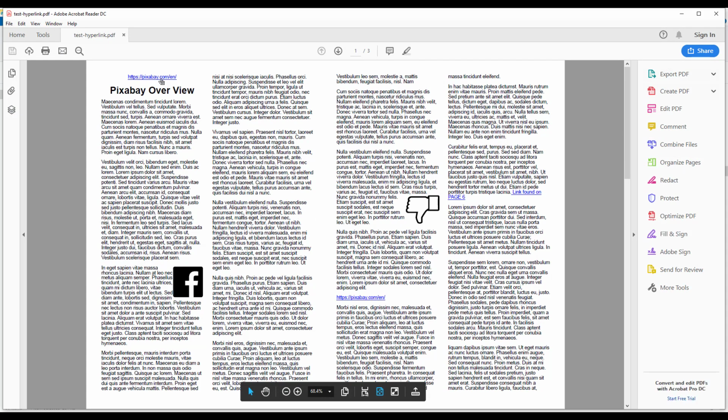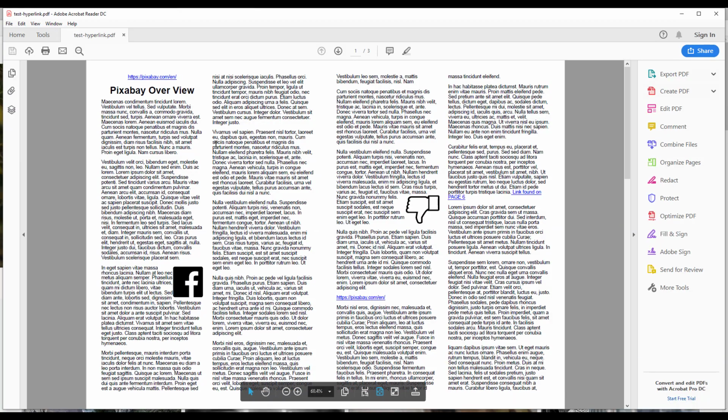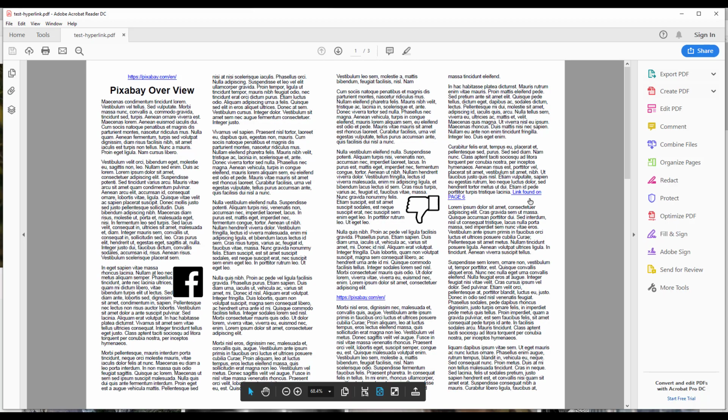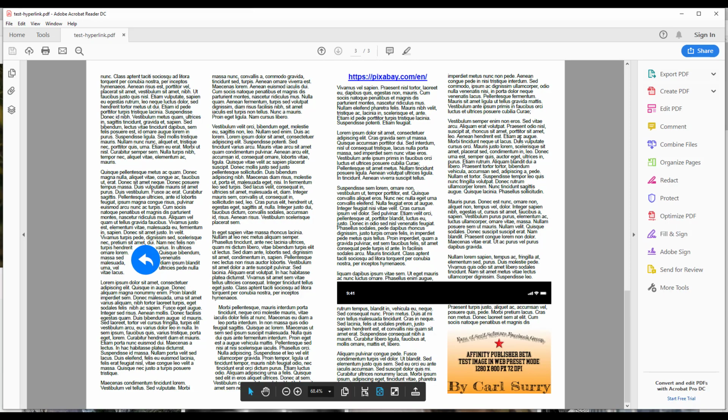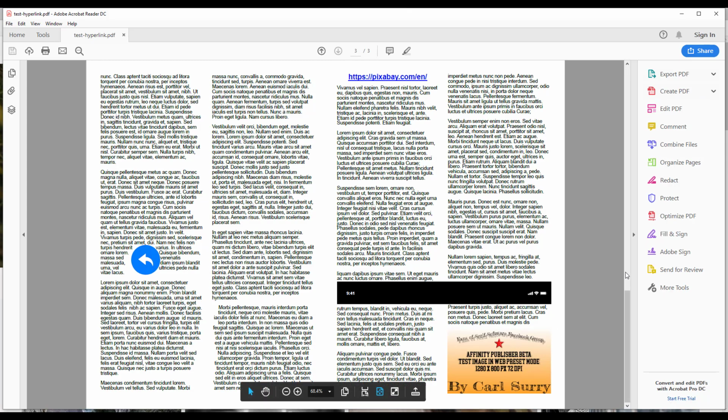So if I now click on the hyperlink, it will open a new web page. Come back, there should be another one here, we'll click on that one. Again, that opens another web page, and if I click on this one here, it will go down to page 6. Again, if I click on this link, it's going to eventually, hopefully, open up a new web page. And lastly, the image I made down here.